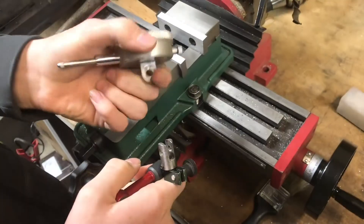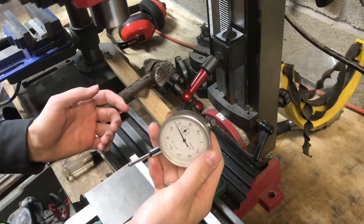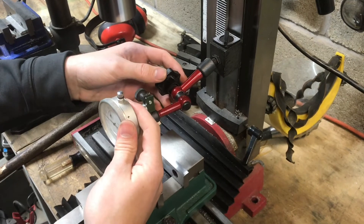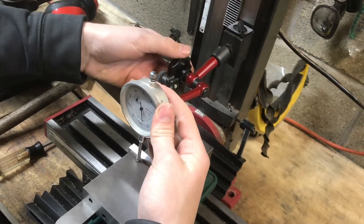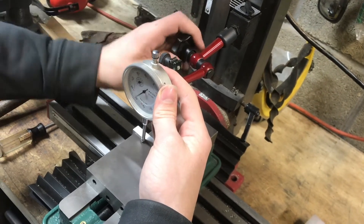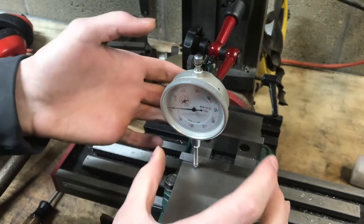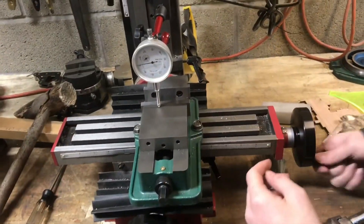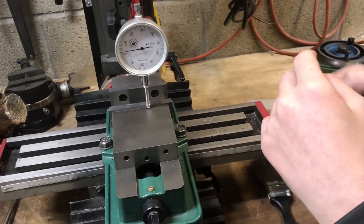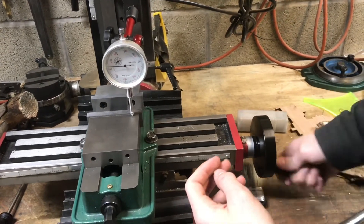A dial indicator fits the same mount we made, so I can just put that in there. With the plunge indicator set up, what it's really good for is checking flatness. So if we go straight into the part like that, tighten it up, and try to get it close to zero — bring that over to zero — and we can run this and look at the indicator. Now since we're measuring on the movable jaw, this isn't really an accurate measurement; it's going up a little bit.